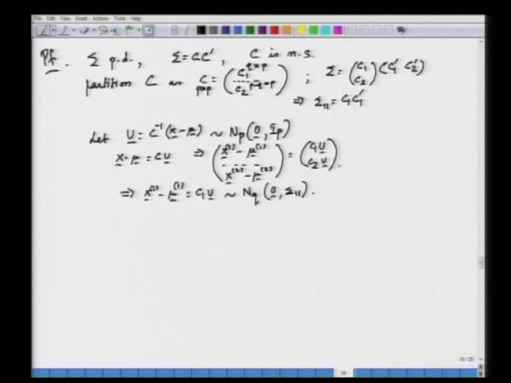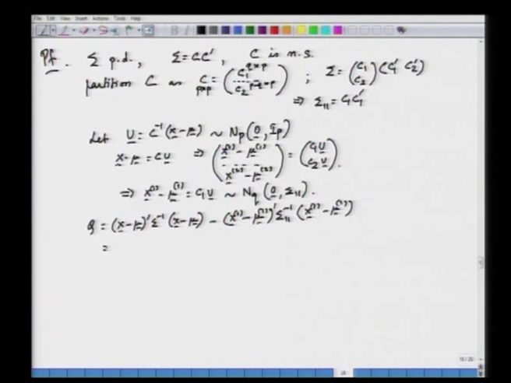So, now we have to consider the quadratic form, or the difference between the two quadratic forms actually, so that is q. Now, let us write this again. This is (x minus mu) transpose sigma inverse (x minus mu), which we have shown to be a chi-square distribution with p degrees of freedom, and then we are taking its difference with (x1 minus mu 1) transpose sigma 1 1 inverse (x1 minus mu 1).